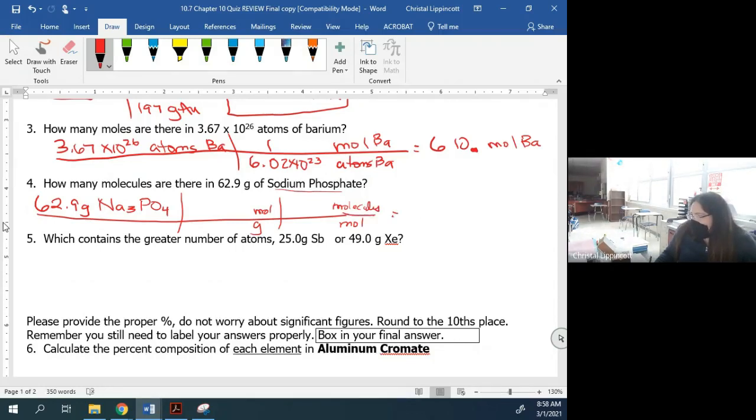So when I do that, now I'm going to grab my values. I have 1 mole here. I need to calculate the molar mass for this. So that's 3 sodiums. They're 23 each. A phosphorus, which I think is 40. What is phosphorus? No. 31 is what phosphorus is, sorry. And then 4 oxygens are 64 each. Add all of that together, and I get 164 here. And then this is 1 mole, and this is the 6.02 times 10 to the 23rd.